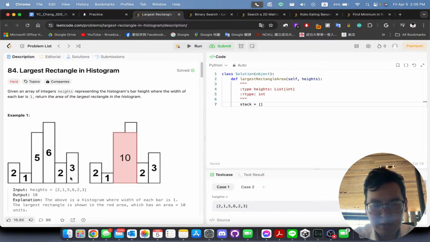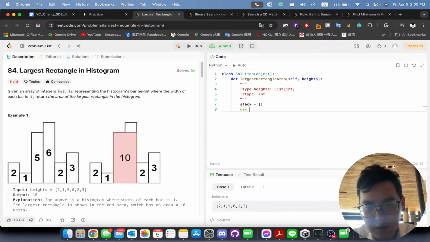Then the next one is 2, starting from this number 5. Then it's 1, 2, 3, 4, so its total will be 8. And then the last one is 3 times 1, which is 3, and we will finish our scan. So yeah, it's kind of tricky.